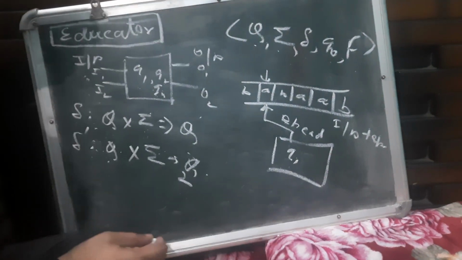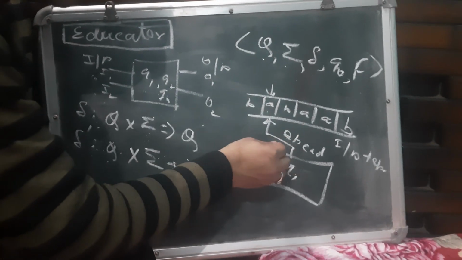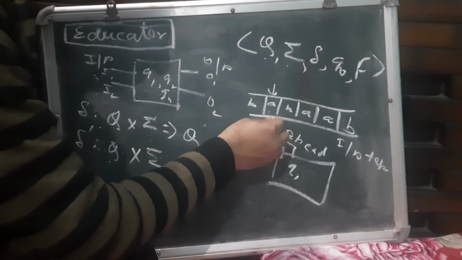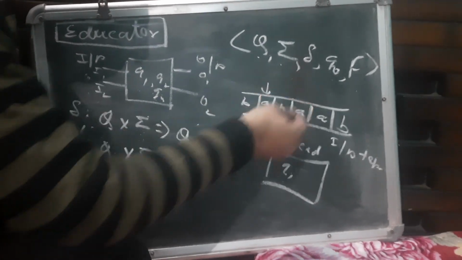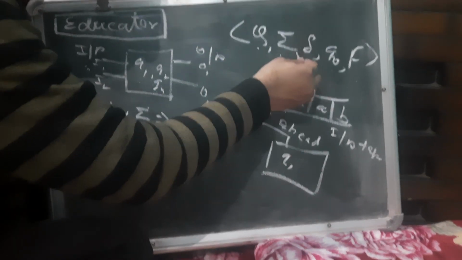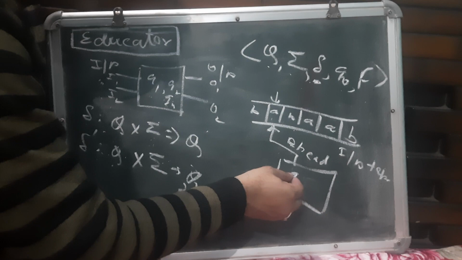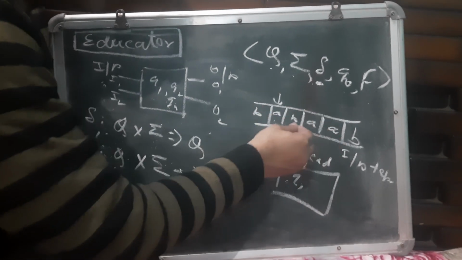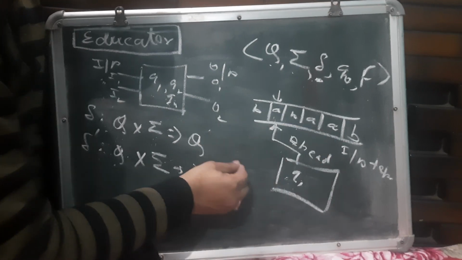Okay, so on reading the current symbol on the input tape under the current state, let us say q1, it makes a transition to the next state, which is defined by this delta function. The delta function tells me, on the current state and the current input symbol, which state it will move on to. Okay, so this is generally the case in DFA and NFA.